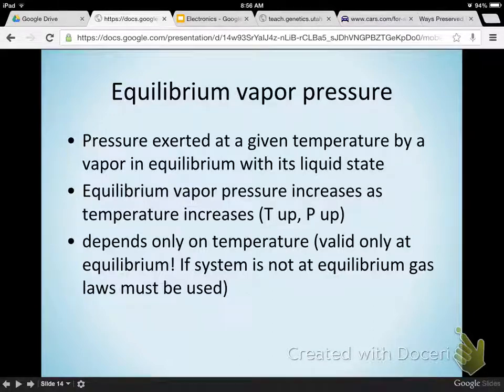Okay, so yesterday when we left our chemistry heroes, we had talked about, and today is the 5th of May, we had talked about equilibrium vapor pressure, and we said that in a closed system, so we have like a little closed flask or vessel of some sort, the vapor exerts some amount of pressure back on the liquid.